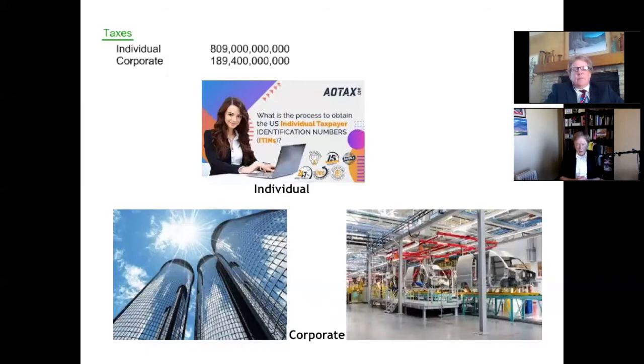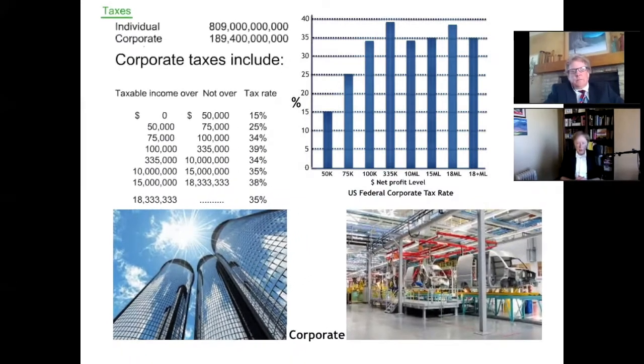We've seen the individual taxes, and then we look at how corporate organizations are taxed differently. What we're looking at here then is the private sector, individuals' taxes and corporate taxes. Individuals and corporations are both private sector taxation. And are corporate taxes progressive taxes then? It would appear so, Steve. At 15 million, they're taxed at 38%. And if they're only making $50,000 a year, they're only taxed at 15%.